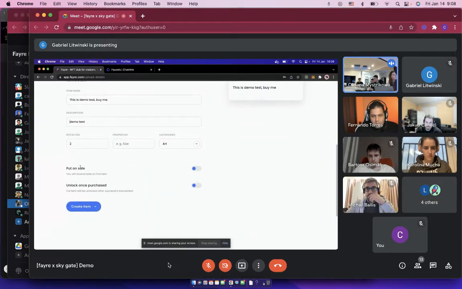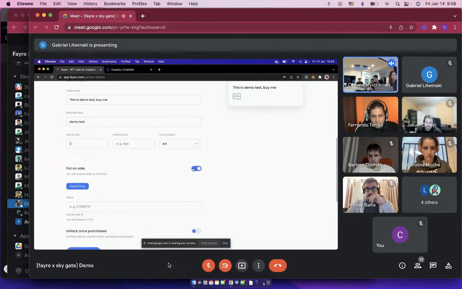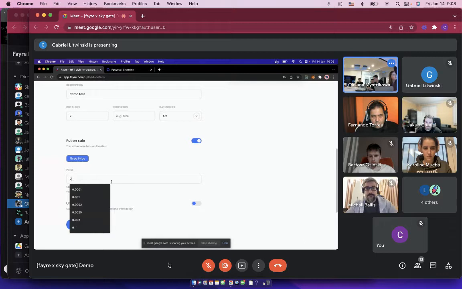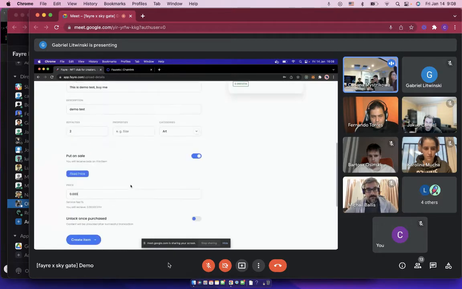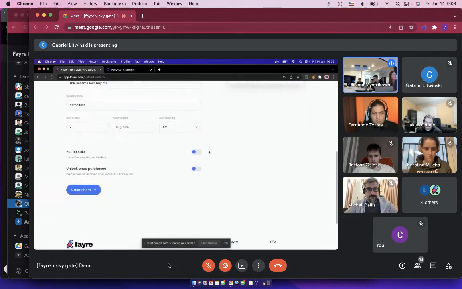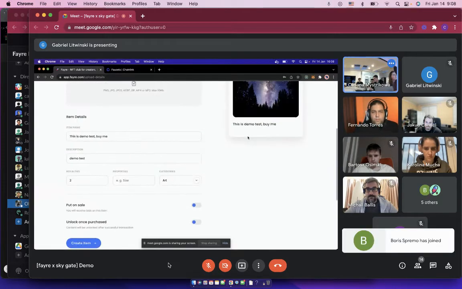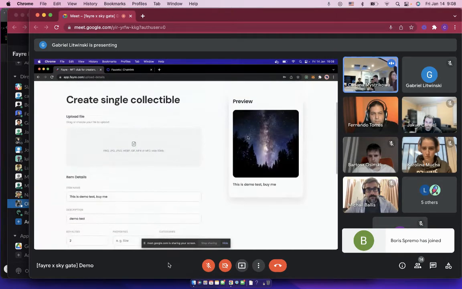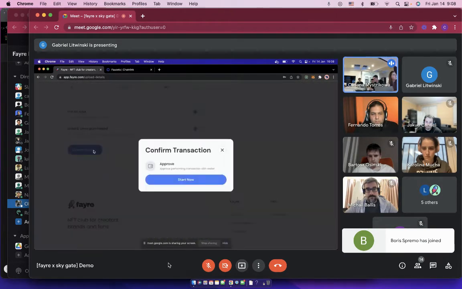For demonstration purposes, I won't put it on sale instantly, but if you have this box checked, then you can put an NFT on sale instantly for a fixed price. I won't be doing that right now because you also have an option to not list it instantly, so it will just appear in your profile.